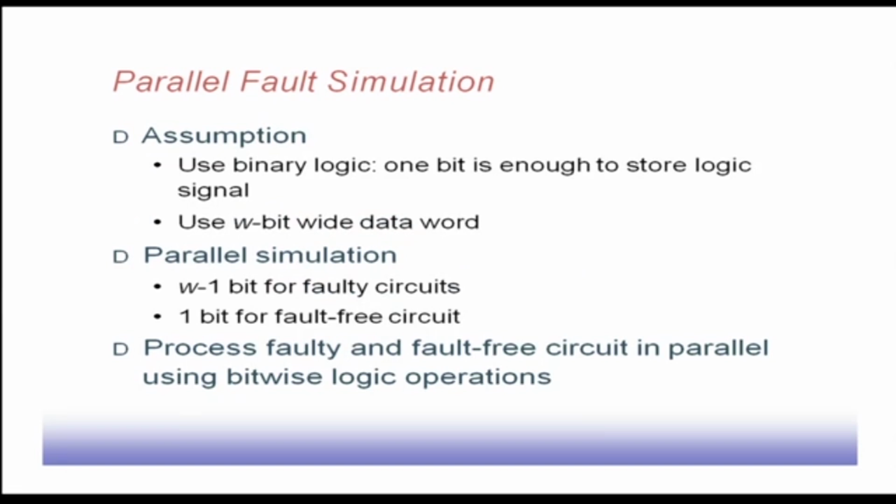First is the parallel fault simulation. It is assumed that we use binary logic, that is, one bit is enough to store a logic signal. We are not looking into ternary or higher order logics, but only binary logic. If we have a W-bit data word, then for parallel simulation W minus 1 bits are dedicated for faulty circuits and 1 bit is dedicated for the fault-free circuit. So I will have W minus 1 faults simulated simultaneously, and the first bit takes the fault-free circuit. That way we can process faulty and fault-free circuits in parallel using bitwise logic operations.